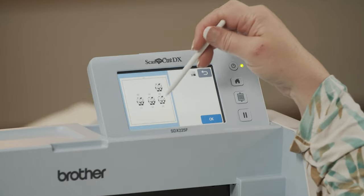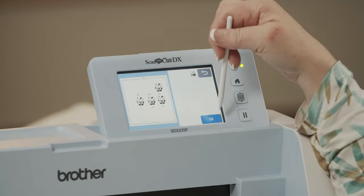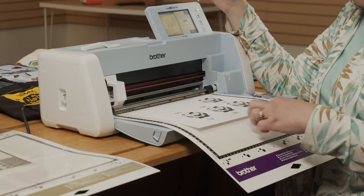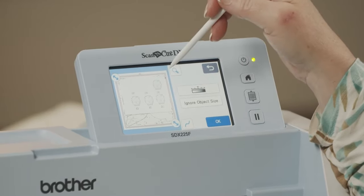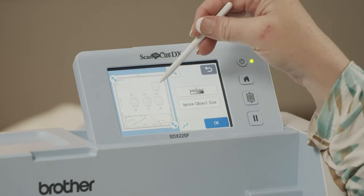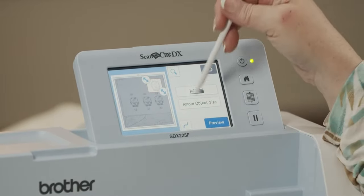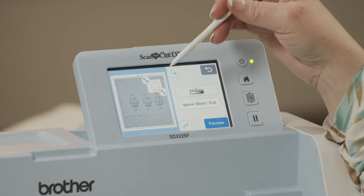Now on my screen I have four little cows and all my little figures and numbers. This screen is saying: is this what I'm trying to find? I'm going to say okay. Now I'm given more information — I've got marks on my mat where my last cut went just a little too deep. It's found all of my little cows and all of my numbers. I don't want to cut everything at once — I only want one little cow up at the top, so I'm going to use these arrows to crop the area I want to pick. Now I just have my one little cow.